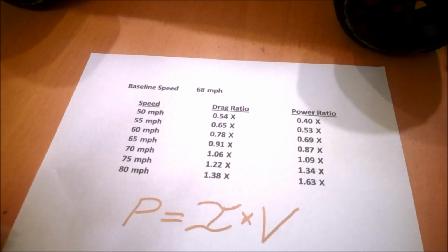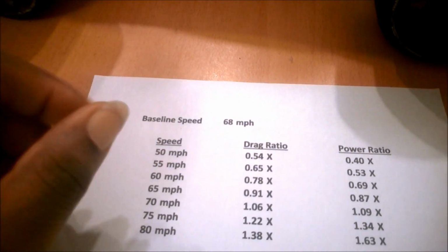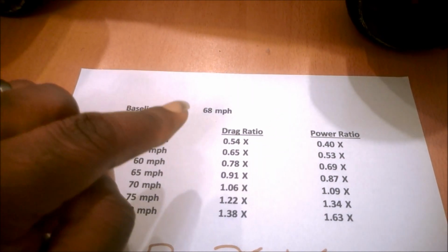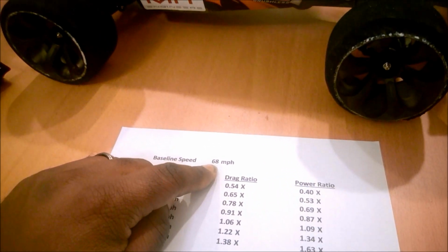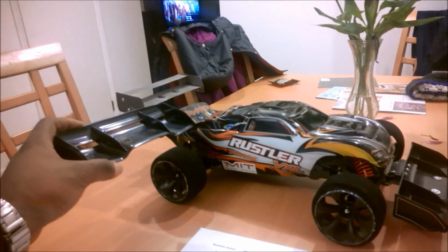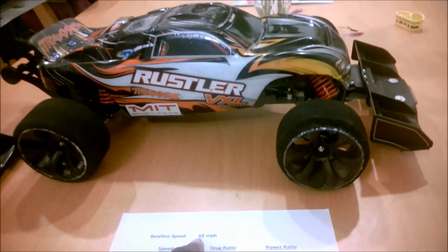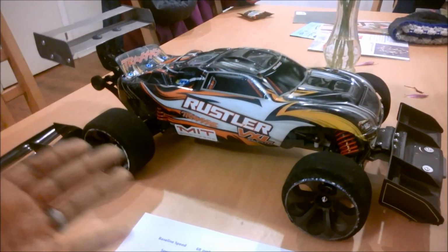So this is just saying, let's look at my baseline speed. That's right here, 68 miles an hour. That's basically Slade's fastest runs, 68.3. And that, I believe, is the aerodynamic limit of roughly 70-degree air with the front and rear spoiler. Why do I say aerodynamic limit? Well, that's because Slade on 3 independent runs has clocked a top speed of 68 miles an hour, which is kind of freaky. You say, well, that's not that big a deal. You gear it to a certain ratio and that's the speed you get.